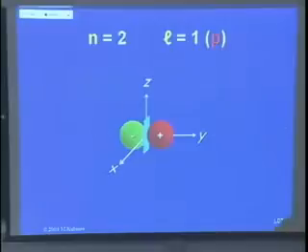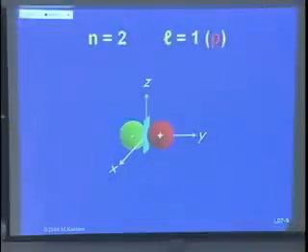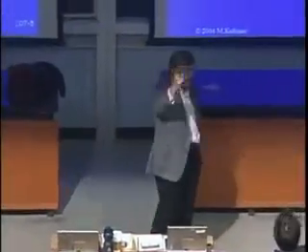So we have that angular node, and so then we have m sub L. It gives you the orientation. So this is one orientation, isn't it right? It's in the y direction. Couldn't I have one that's oriented like this? That's like a dog bone or a head or something like this. It could be oriented like this, and another one could be oriented like this. So this is why m sub L is minus 1, 0, and 1. So I have 3 different directions in space, x, y, and z. So I have one s orbital. I have 3 2p orbitals. Okay, that's what I have here.